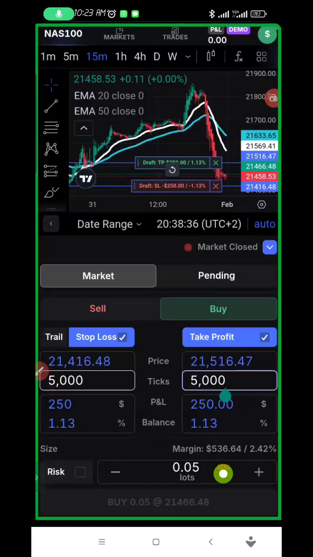not your actual challenge account. That money is real money. Don't use it to practice. Don't use it to experiment. 10K is 16 million naira. 200K is 320 million naira. We got it cheap, but it is not cheap. It is real money. So practice it on your demo account.